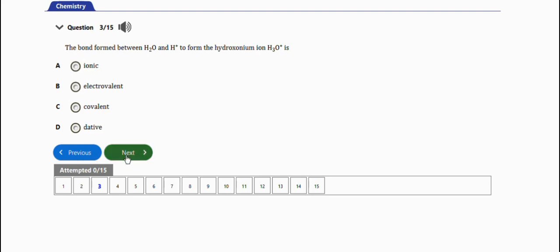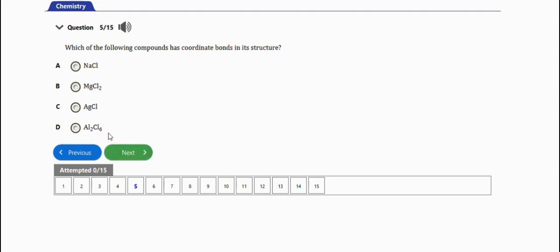So that's it for this question, option D. The next repeated question says which of the following species does not contain a coordinate bond. So guys, in this question the right answer is option B. Alright, take note of it, very important. The next repeated question says which of the following compounds has coordinate bonds in its structure. The right answer is option D.